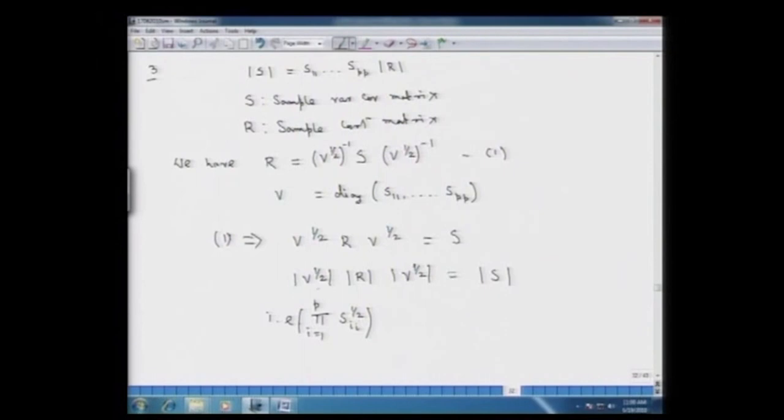That is what is determinant of V half, and this is determinant of R, and then this is once again the same as what we have already obtained. So this is product i equal to 1 up to p S_ii to the power half, that is equal to determinant of S. So this would imply that determinant of S is equal to product of just the elements S11, S22, ..., SPP, that is product of S_ii simply, multiplied by determinant of R, as was to be proved, right. So we proved this particular relationship in this problem. Let us now move on to the fourth problem.